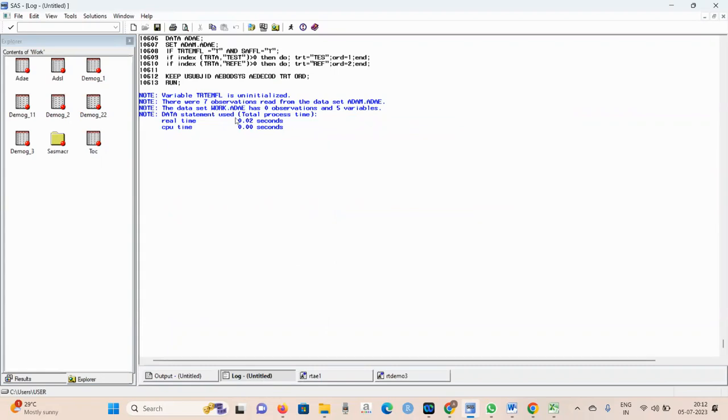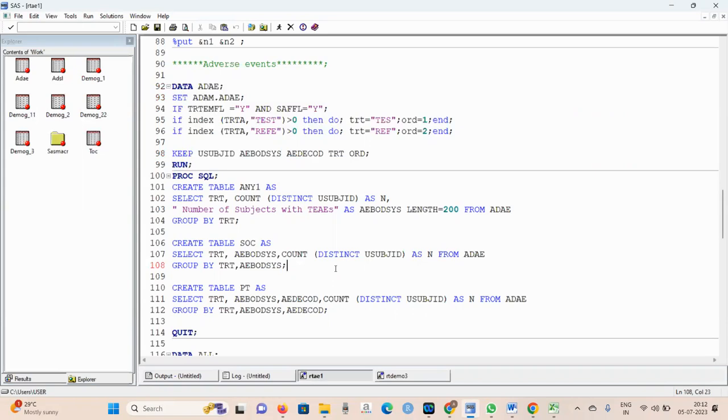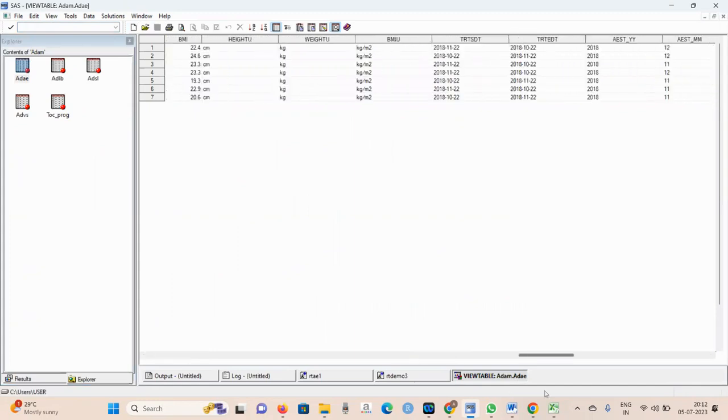Treatment emergent flag is uninitialized. So why is it uninitialized? Okay, let me check the ADAE. It seems there is no variable inside.